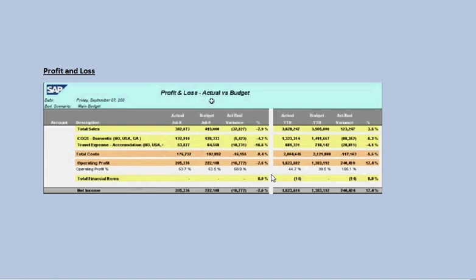And finally, the totality of the business of this part one is profit and loss. The profit and loss statement can be set up several ways, with several levels of detail. This is just set up to look at an actual budget and variance and percentage variance to see your revenue minus expenses of a P&L statement. But it can be set up several different ways in SAP. It's very flexible.